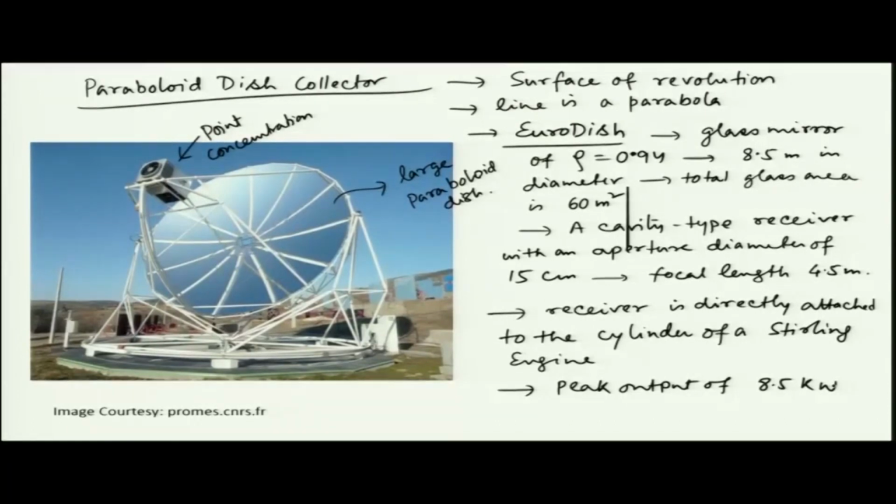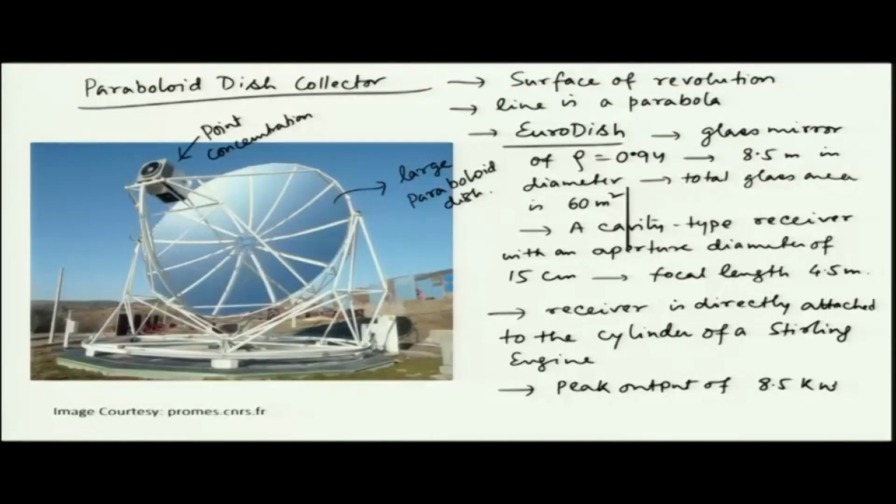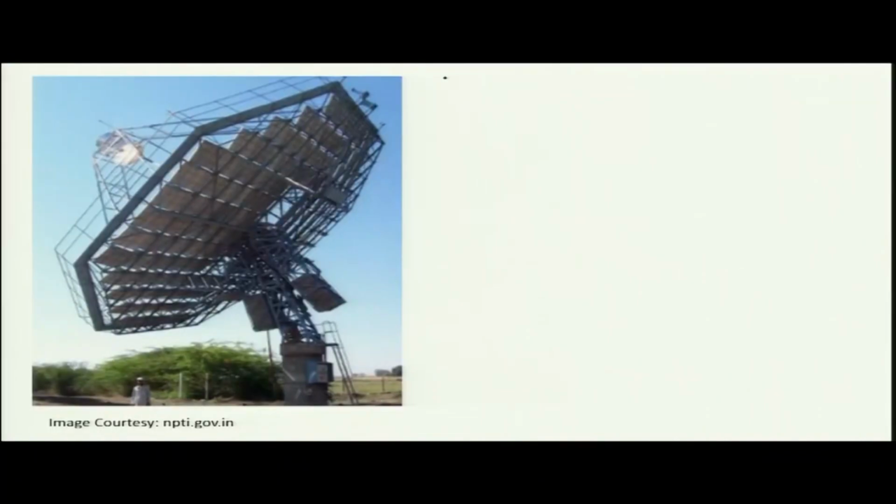So, installation cost is of course there, but there is no fuel cost, right. So, that is why these solar paraboloid dishes are very popular. And we also have one very good example in our country, in India. So, the figure that you see here is at Mahanand Dairy in Latur, Maharashtra. Okay.